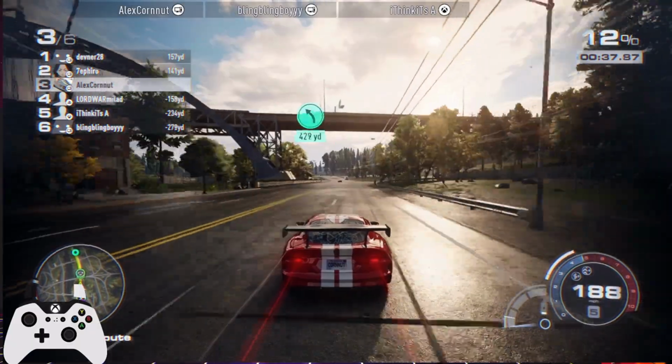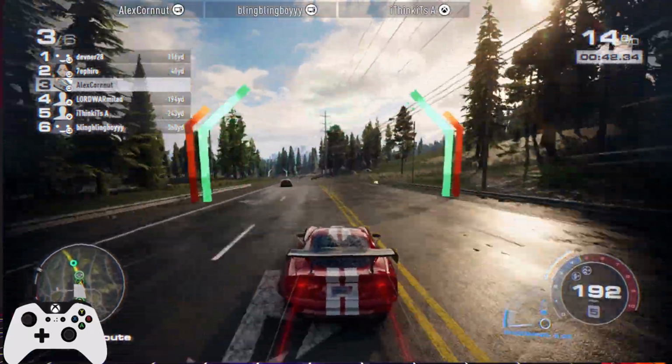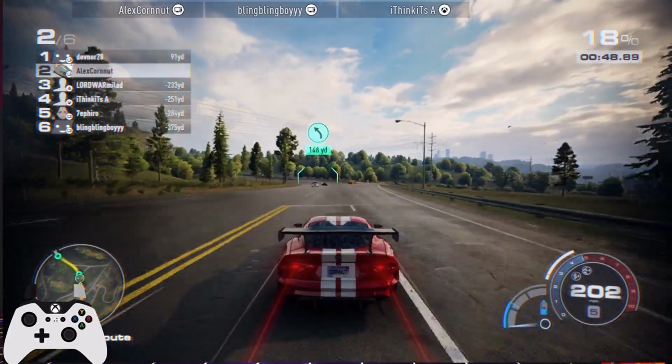This car is pretty untamable, you guys. But as requested, we are delivering. And you'll see all the traffic. We got people crashing all over the place. Now we just got to catch up to Denver up there.